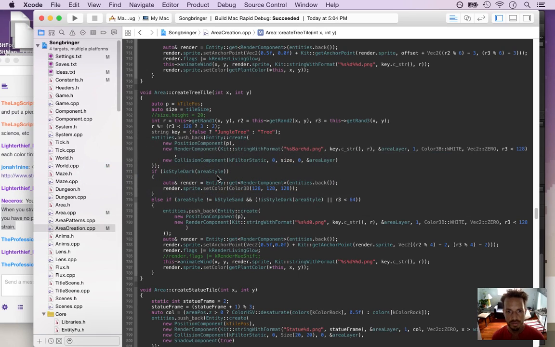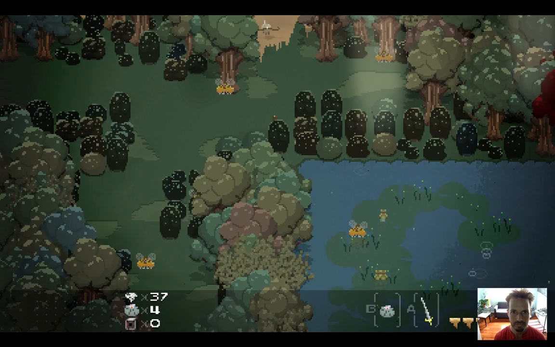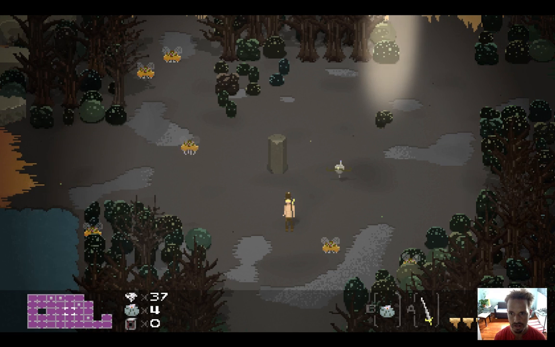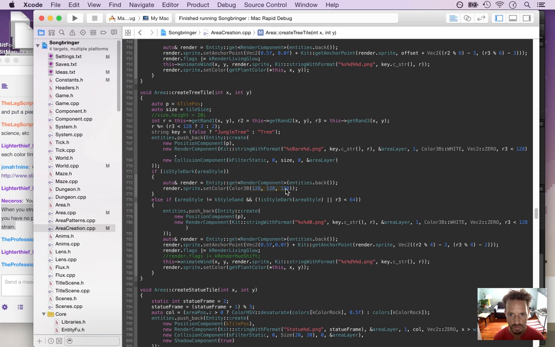Okay, let's see what this looks like with darkening those bare trees. Ah, see there. Now we're having a much darker area here, but it's maybe a little bit too dark. So maybe more like 192.